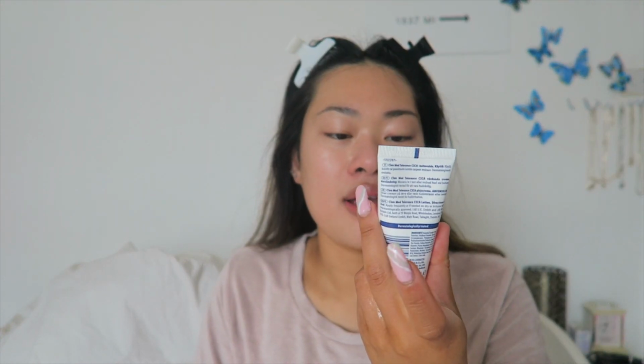Yesterday I found this stuff. This is the Lidl Tolerain little collection. I'll insert a clip somewhere here of the little selection that they did have. And this is the Tolerain facial balm, and this is the Tolerain Skin Care cream. So I'm thinking I'm going to use the skin care cream on really dry areas of my body, or any areas that really need a bit of help. The facial balm, that sounds so nice, balm, do you know what I mean?